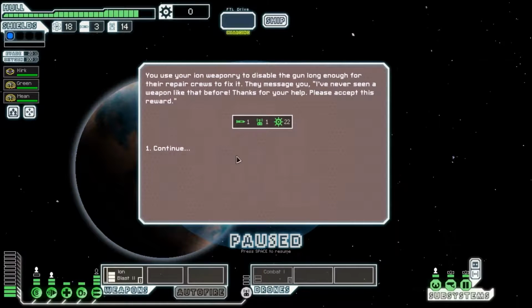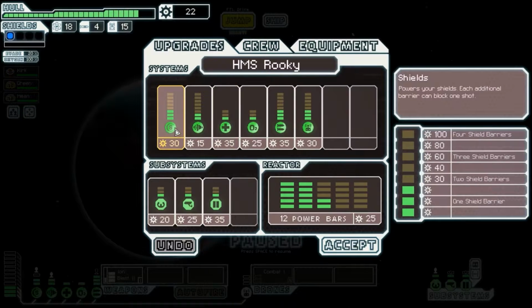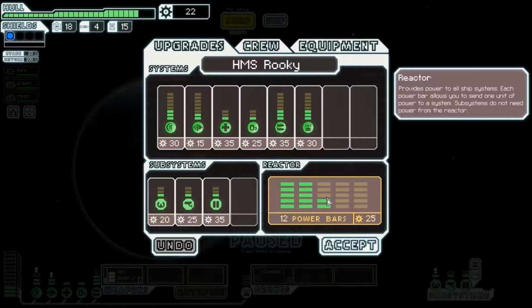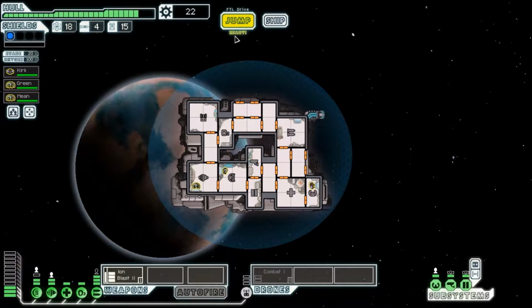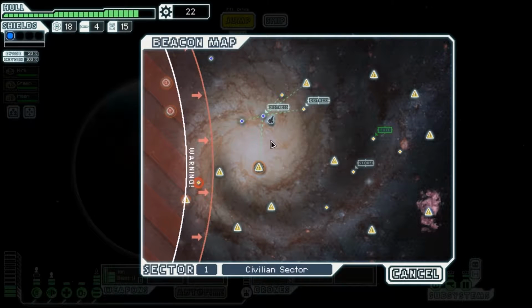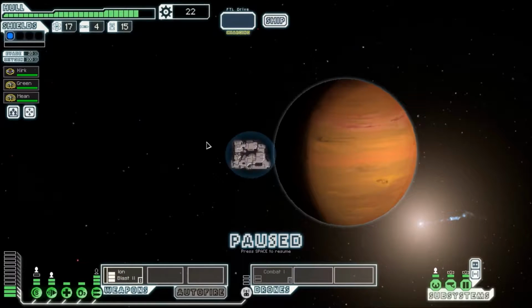I'm getting missiles. I don't need missiles. Shields are 30, and then I would need another power bar, which is 25. Jump. That's where I am. That's another distress. Either way, I'm going to have to take on a ship. Let's go this way. Another distress signal. Let's see what we got.